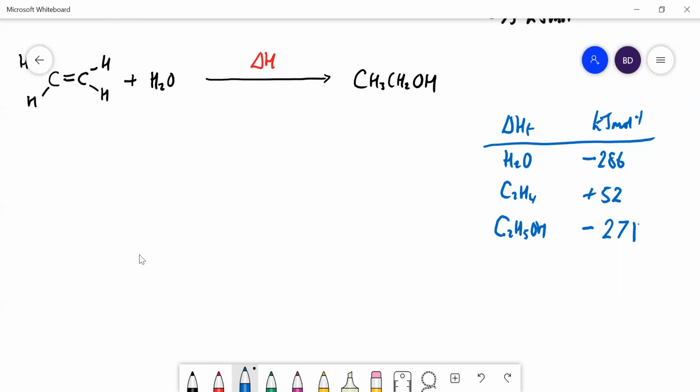So now, normally, if we were given delta HC data, what we'd put down here is the combustion products, wouldn't we? As our third thing. We'd put down CO2 and H2O, but we're not given delta HC data. We're given this delta HF standard data. So the thing we write down there, you might be able to guess, is the elements in their standard states.